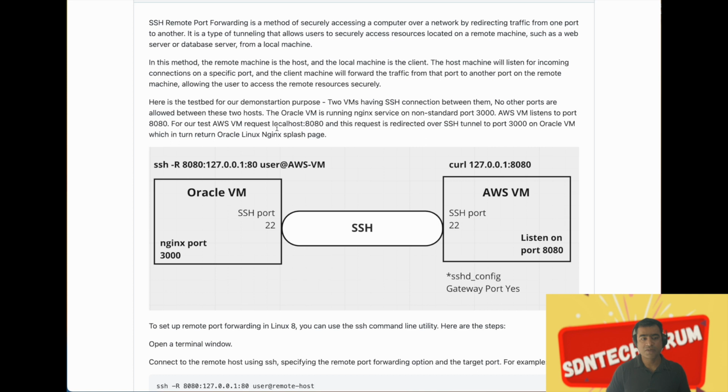On the AWS VM, if you say localhost 8080, that will be remotely tunneled to OPC on port 3000. And you should see the Oracle NGINX page on your AWS VM. That is the end goal. That means AWS developers and users can now access the Oracle application.